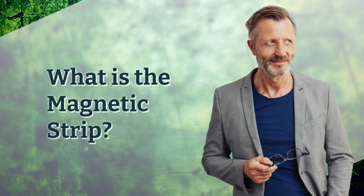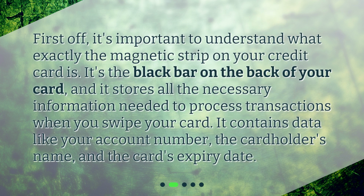What is the magnetic strip? First off, it's important to understand what exactly the magnetic strip on your credit card is. It's the black bar on the back of your card, and it stores all the necessary information needed to process transactions when you swipe your card. It contains data like your account number, the cardholder's name, and the card's expiry date.